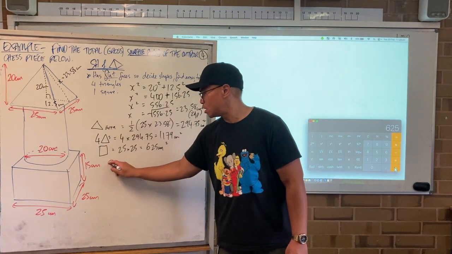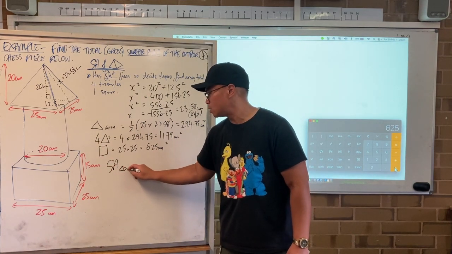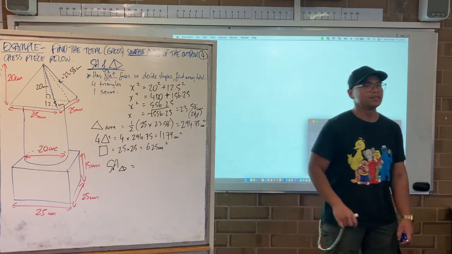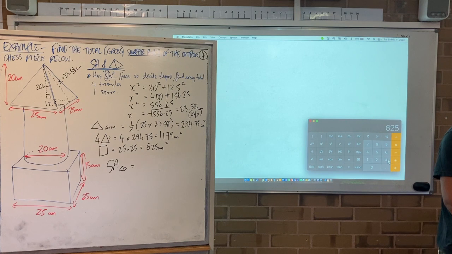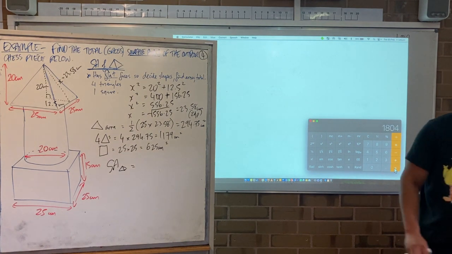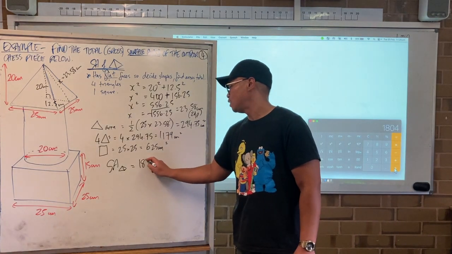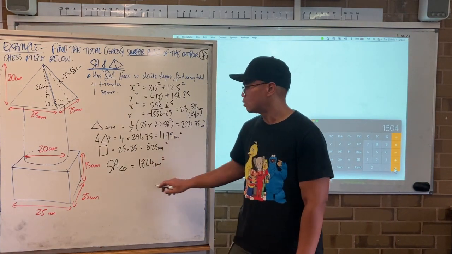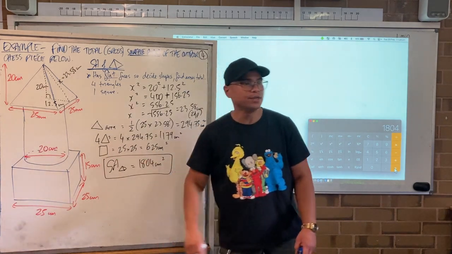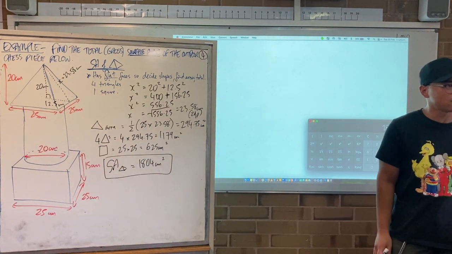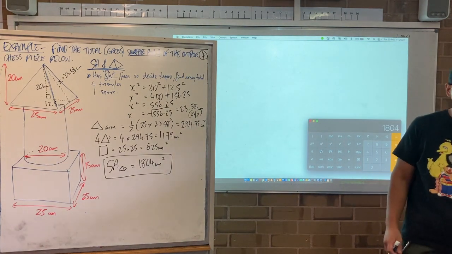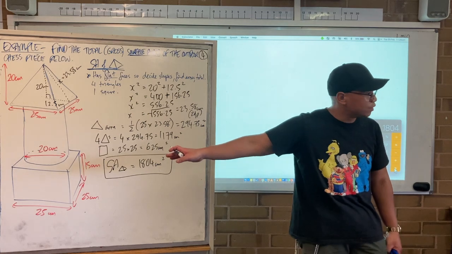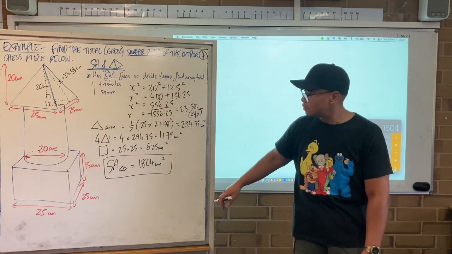So what is the surface area of my little pyramid at the top? What numbers would I add together to find the surface area of that? 625, yep. 625 plus 1179 is 1804 square centimeters. That is just a pyramid, but am I going to have to do that multiple times for my chess piece? I've already done it. I don't need to repeat. Just leave that there. I don't need to keep doing that over and over again, so it's not painful once you've done it once.